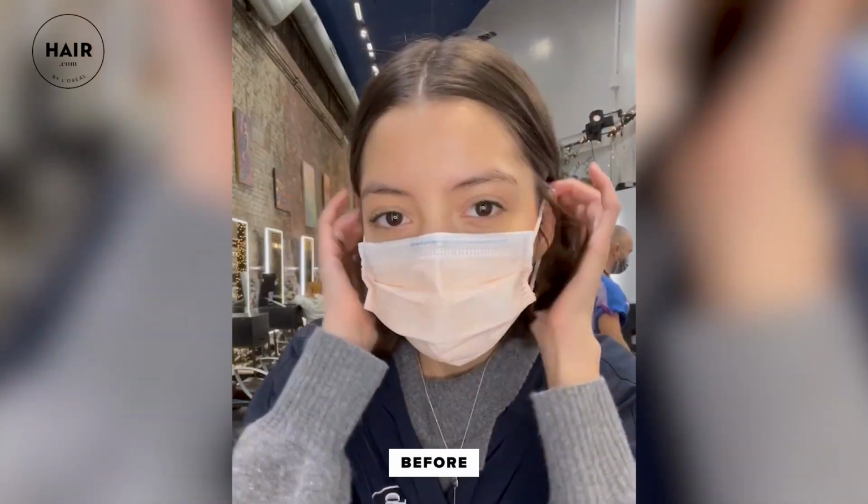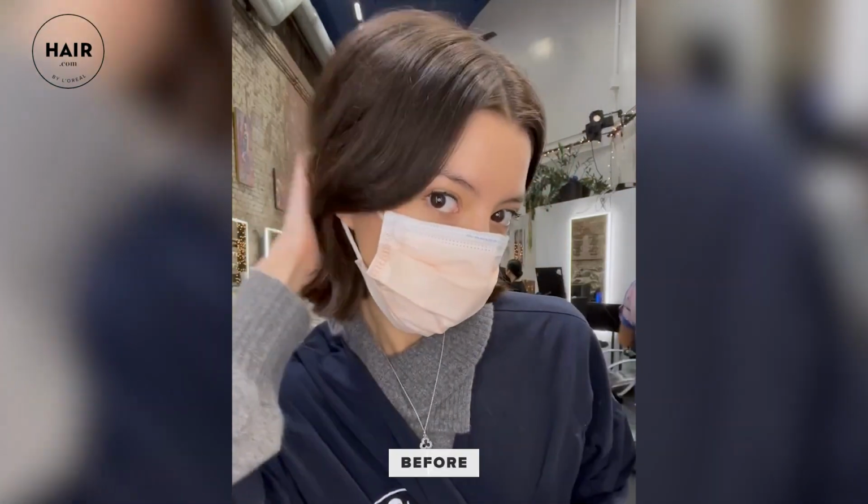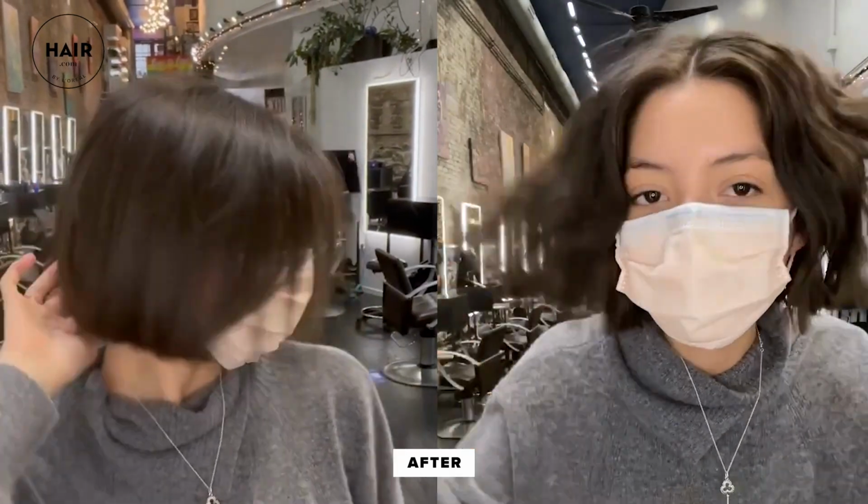So you can see that we only took off about 1.5 inches of her length, but it makes such a big difference in the overall look of this haircut.